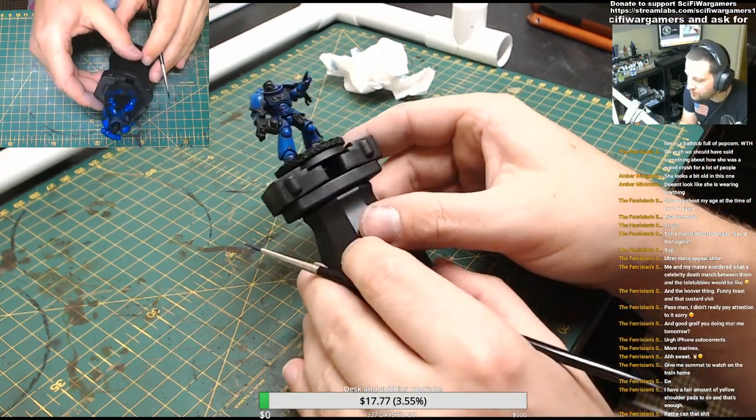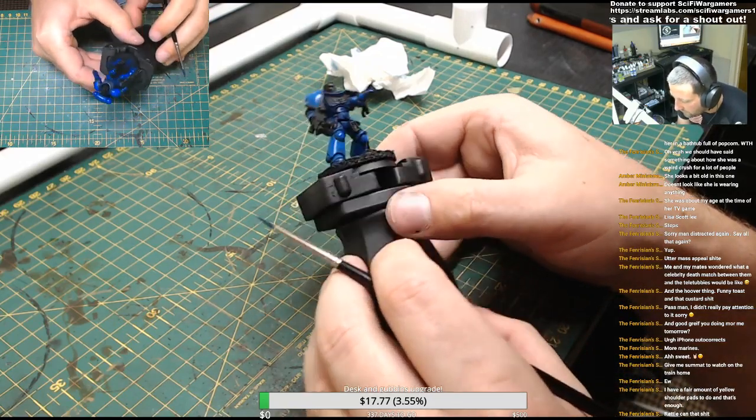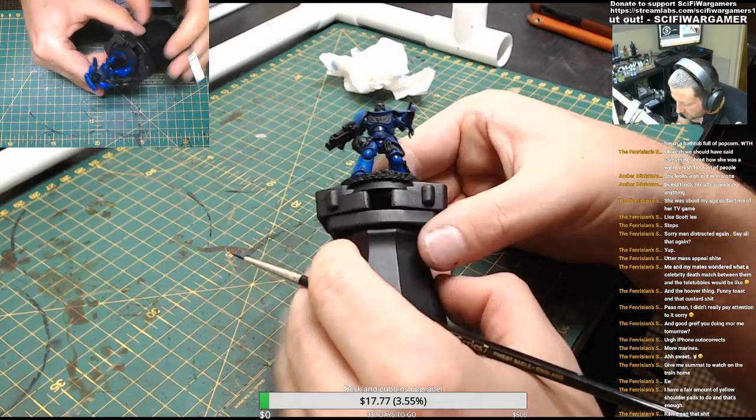He's become quite a lot darker now. We've done that shading, and I've missed a bit again. There we go. We'll just cover that up. They'll never know.